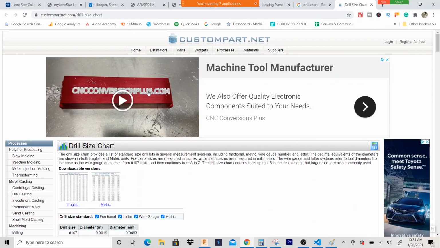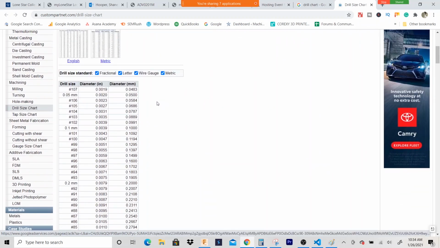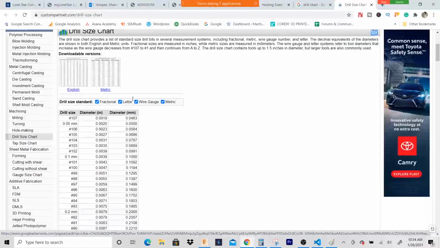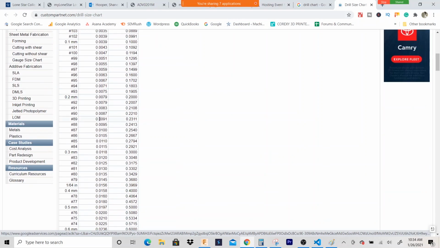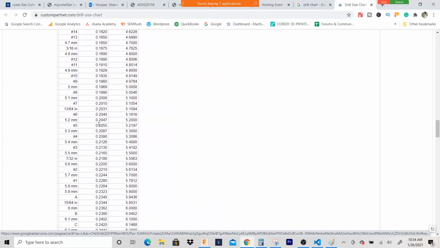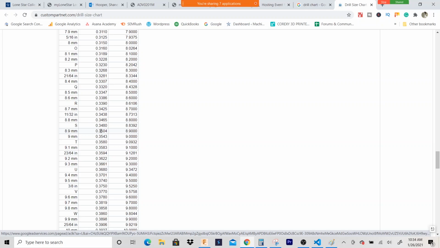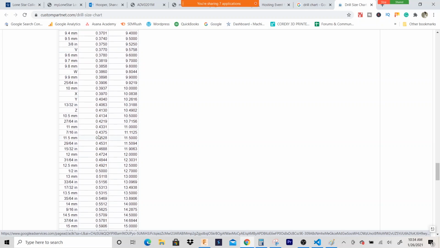Okay, so we have a 0.42 diameter hole. What we need to do is find what size drill that is, because the print says 0.42, but drills aren't labeled as diameter.